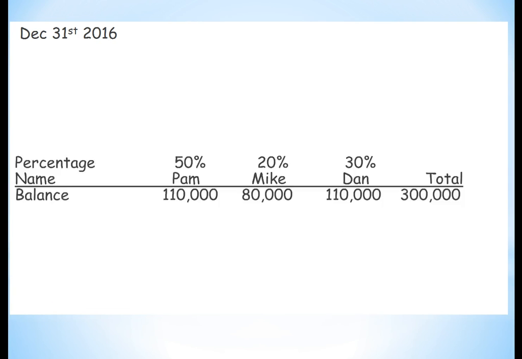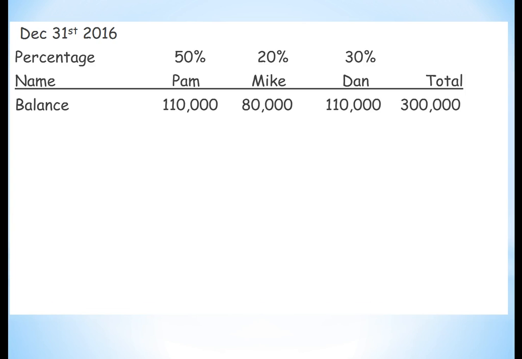So we start with their beginning balances, and this is how I like to lay it out, because I think it really helps when you're going through the calculation, no matter what kind of problem you're working on when it comes to partnerships. I always like to put the percentages across the top and the balances across the top, and then the names, and then a total. And also try to do this in an Excel spreadsheet because it's so easy to make mistakes.